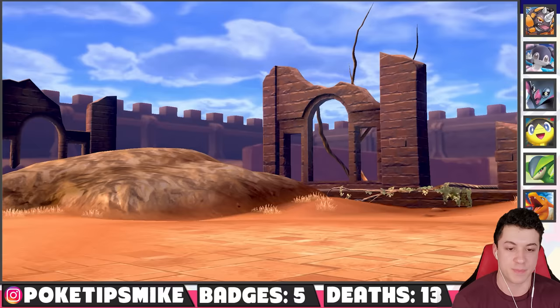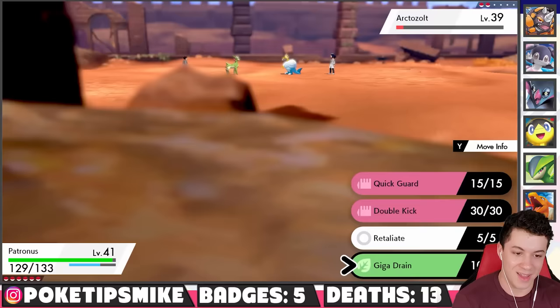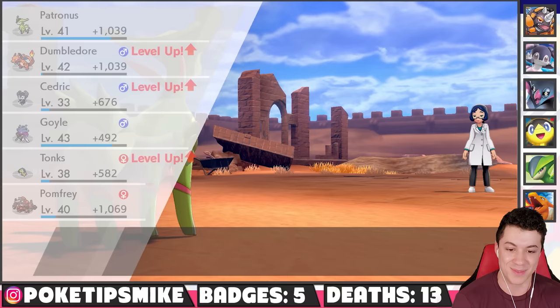Alright, good. It is going for the Water Shuriken, which Patronus can take all day. And now, hopefully we'll be faster than it and we'll be able to finish it with a Giga Drain. Perfect. Alright, that didn't go as badly as I thought. That actually went really well. What, we're gonna be back at full health? Perfect. Like, nothing happens. I've seen a lot of weird moves in this randomizer. Lots of things using moves that I would never expect them to use, but the Water Shuriken Arctozolt.